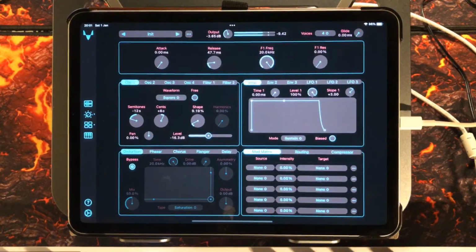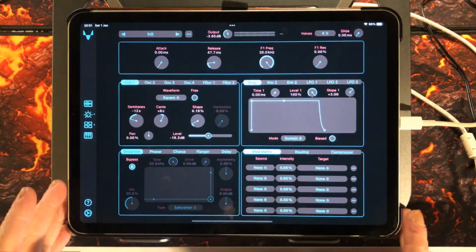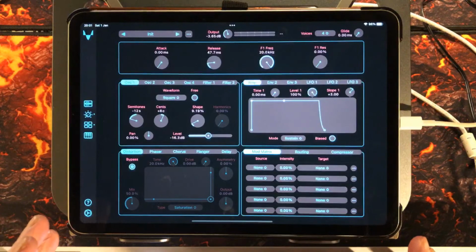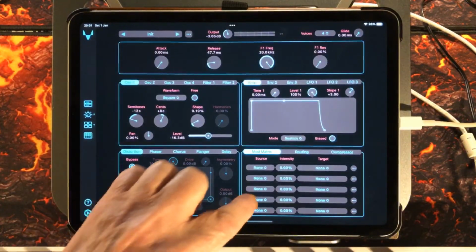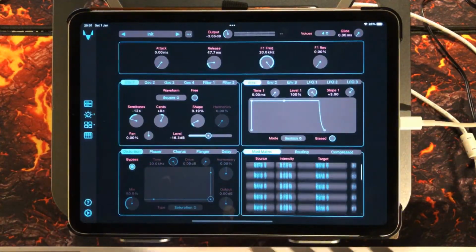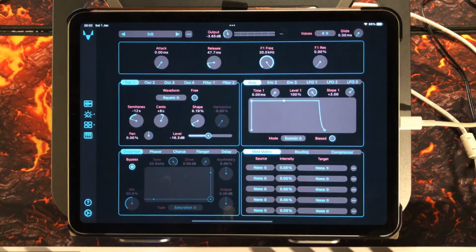So we're doing this in standalone. It's not like a patch design tutorial as such, just the kind of crazy stuff that you can do and how you can do it. What's really brilliant about Mela 2 is the fact that it has 16 modulation slots. 16! It's madness. Not many synths have 16 modulation slots, and it's really good.